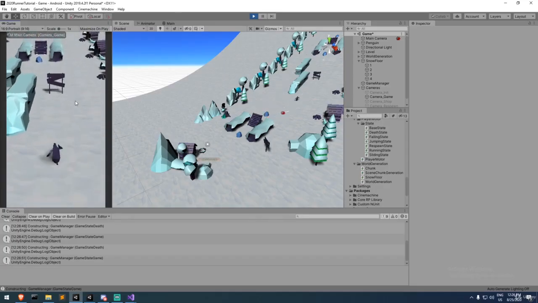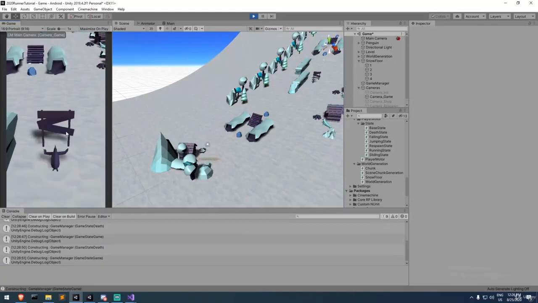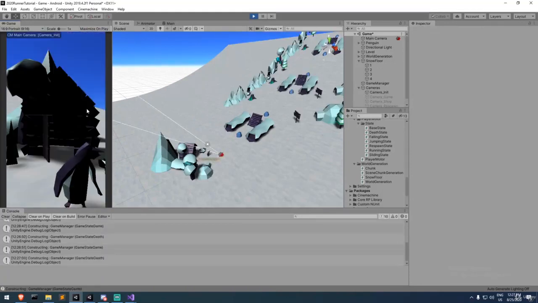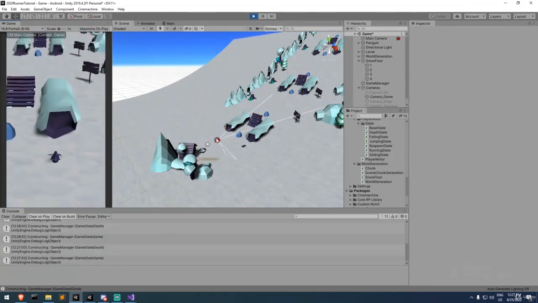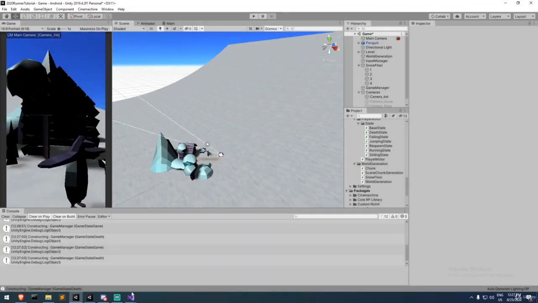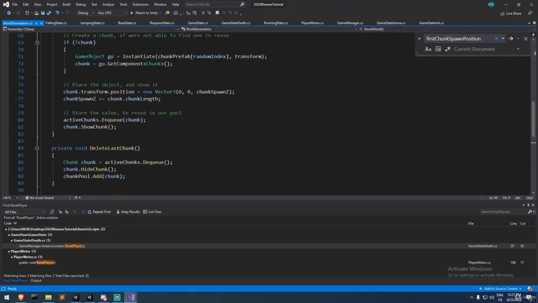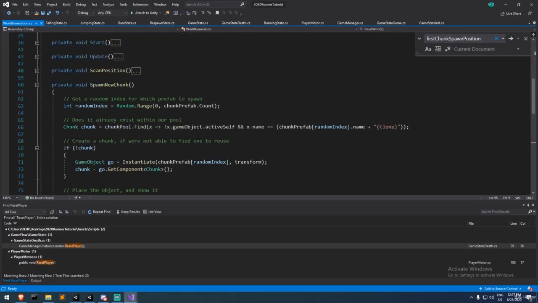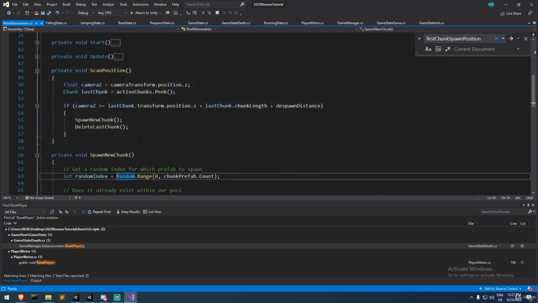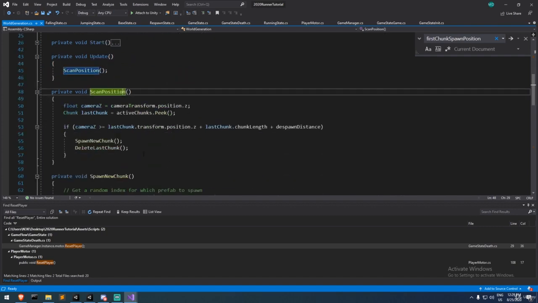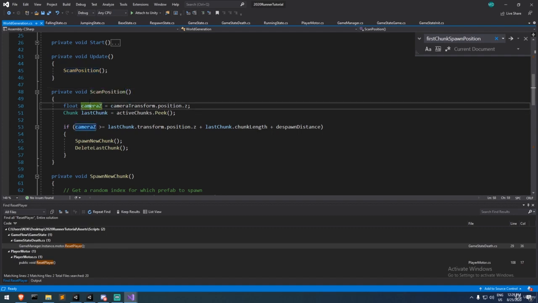Okay, so I seem to understand what the problem is with this one. The code we have in world generation works well. The only problem is that our camera is so far in the future, and as soon as we call this code, we get the code that creates new chunks. So what happened is those chunks are being created, but then they despawn automatically because scan position goes through, and then we delete chunks. It's as simple as that. So something that would be good to do is that inside the scan position, it would only be good to do that while we are currently in the game state. So we don't need to scan the position at all in any other state than when we are in the game state.